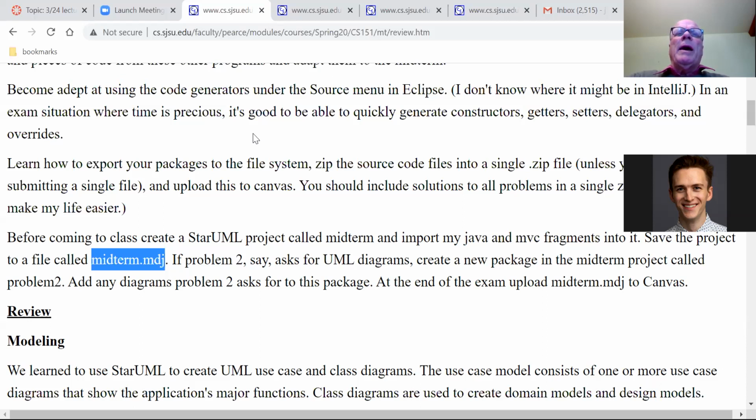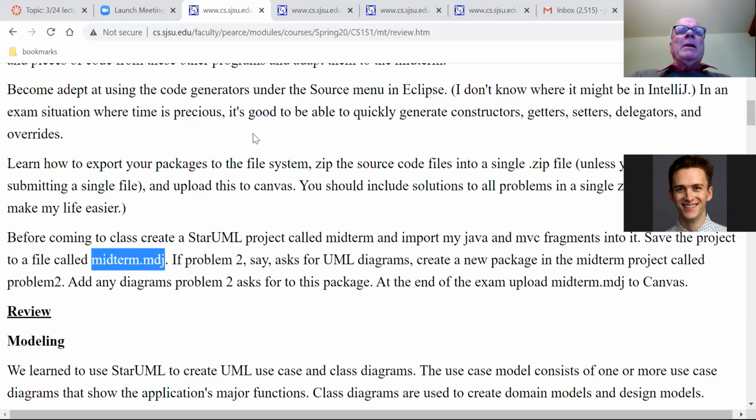But if you don't want to do that, you can export it to your desktop after you've written all of it. So you'll see it all there on your desktop, easy to get to. Maybe a midterm.mdj is there too, or maybe you have a special folder, midterm. We're going to keep all of this stuff together, so it's really easy to zip it and upload it to Canvas. You will be in trouble if the time of the midterm is the first time that you've done this sort of thing.